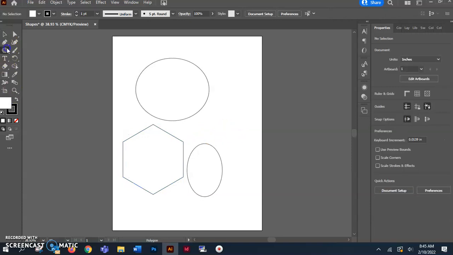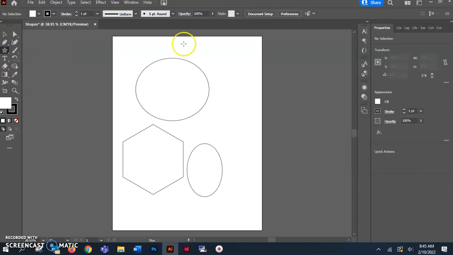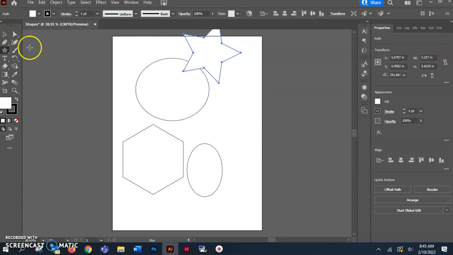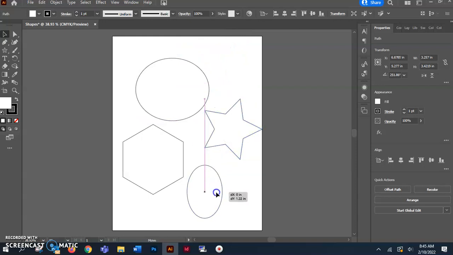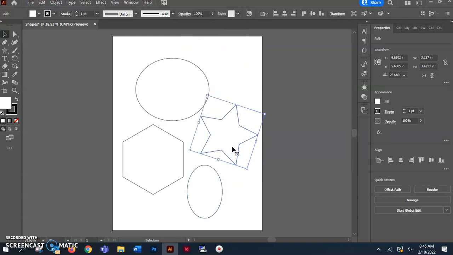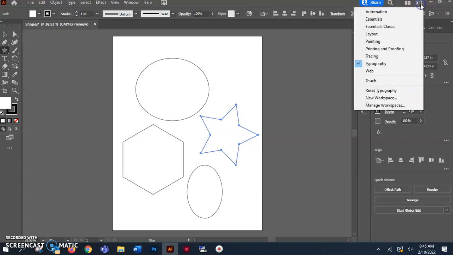Okay? The star, click and hold. Star tool, it's got to be in properties. Because I know you can pick the number of, unless I'm thinking of a different program, because Adobe's got multiple programs, obviously. Because I'm pretty sure you can choose like how many, like I could choose 12 if I wanted it to have 12 points. Let's see. I don't see it up here. Remember, guys, we're in typography, not essentials, because I like it better, because you get more options. So over here is where you do that.